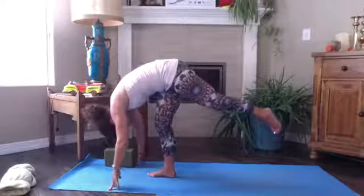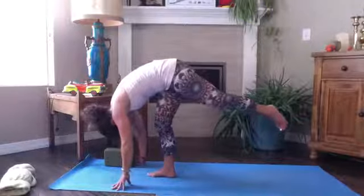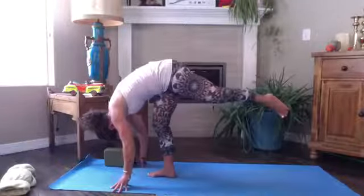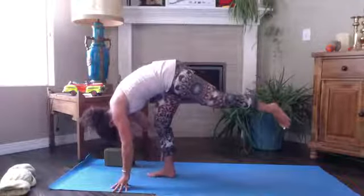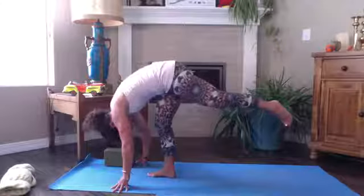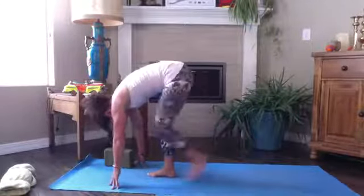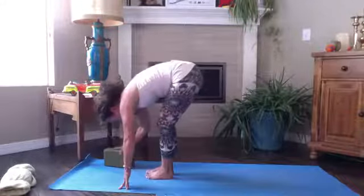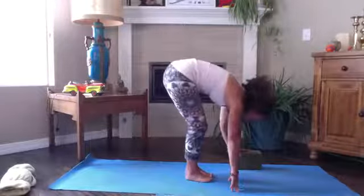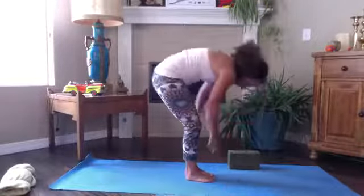Let's do standing splits a minute. Turn your torso back to the floor. Stand up. Feel a nice stretch, perhaps, through the calf and Achilles of your right leg here. And then bring your left leg down. Take your block if you're using it and switch sides. So bring the block on the outside of your left leg and roll up to standing.